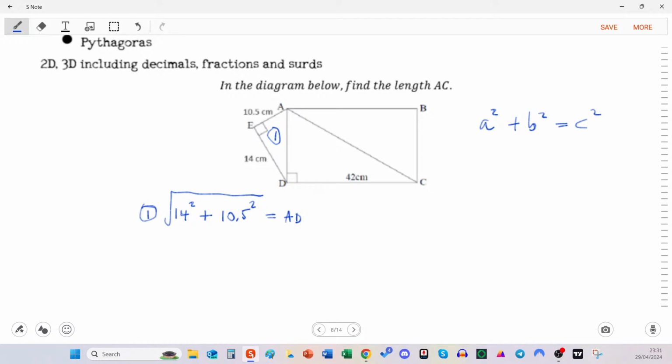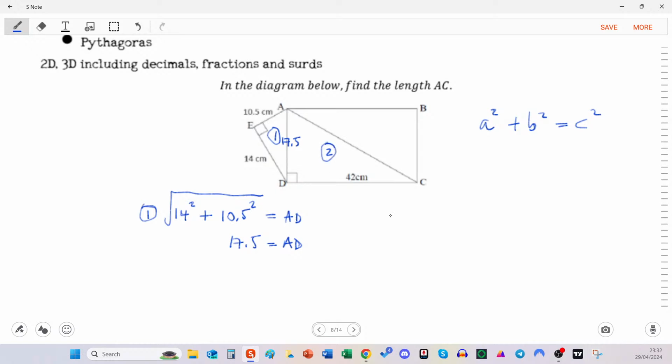So we can actually work with the thing. So 14 squared. Actually, let me square root first. 14 squared plus 10.5 squared. Lovely. And that's 17.5. It's really nice that we don't need to leave it in some exact form, because I don't want to write that out again if it's too many decimals. Right now we know this line is 17.5, and you could write it on there, but it could also make it messy. We're going to write it on there, why not?